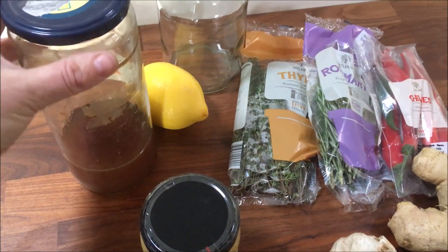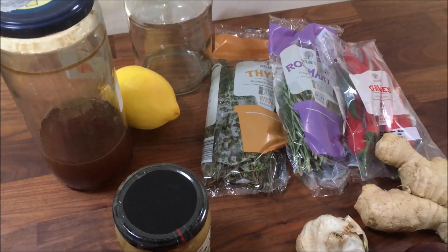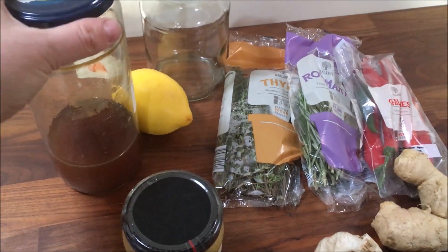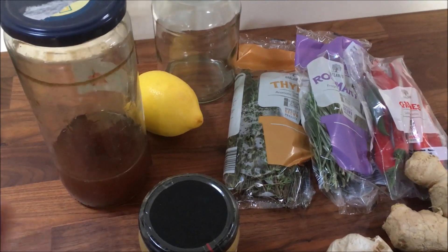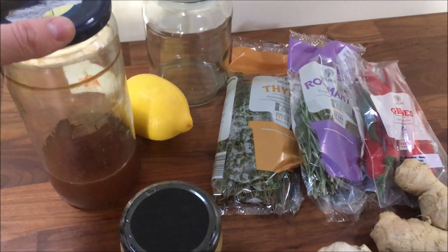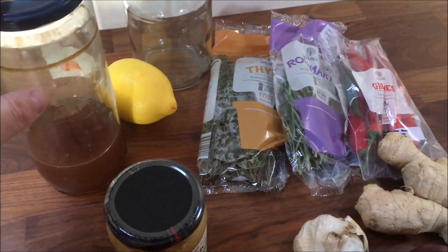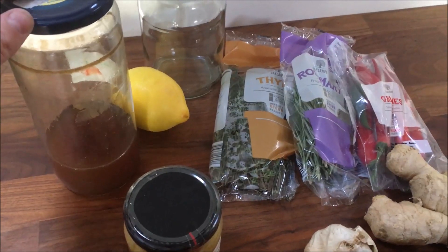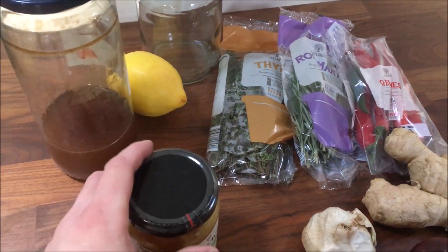I'll be putting on a new batch of apple cider vinegar, and when that's ready I can make more fire cider. If you don't have homemade apple cider vinegar, it doesn't have to be homemade — you can buy it in shops. In the UK it's not as common, but if you can't get the raw apple cider vinegar, don't worry — use regular apple cider vinegar, white wine vinegar, or any vinegar you like. You still get lots of good nutrients from the other ingredients: the lemon, the ginger, the garlic. I probably wouldn't recommend malt vinegar due to its strong flavour, but white distilled vinegar works just as well. I won't need the honey today but I'll explain how to use it at the end.